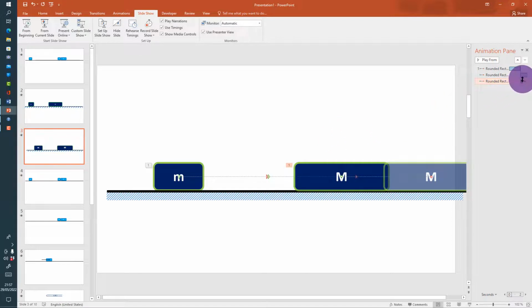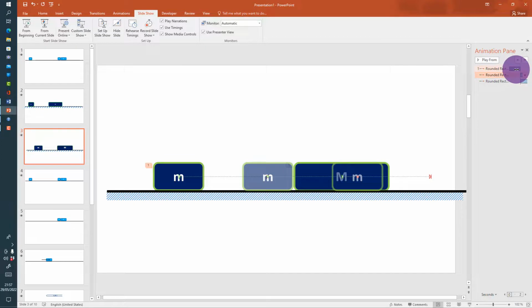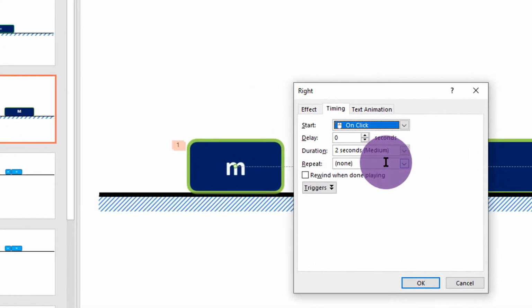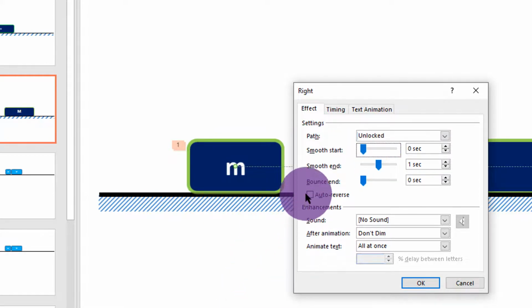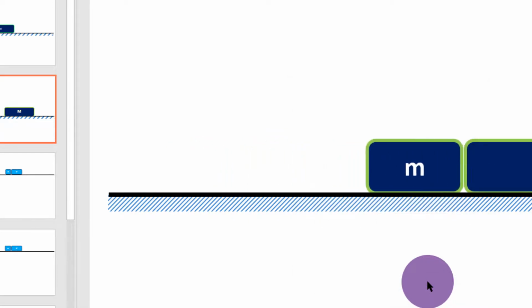Let me just go to this. It's maybe because I never slowed down this one here. Let me go to timing and allow it to slow down in the effects. It has a smooth start. There should be no smooth start, so I remove that. A smooth end, there should be no smooth ending. It will simply be like that. But maybe the smooth ending here may take 0.1 of a second. Let me just increase that to 0.1 of a second, just for good effect.